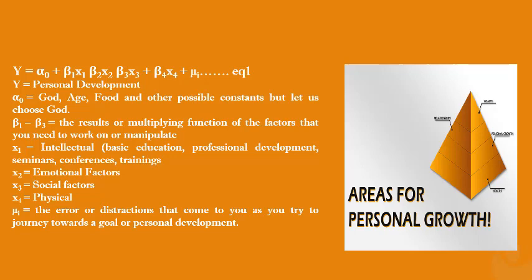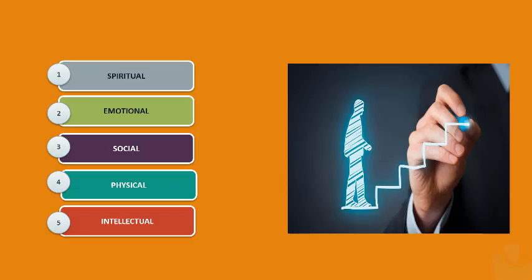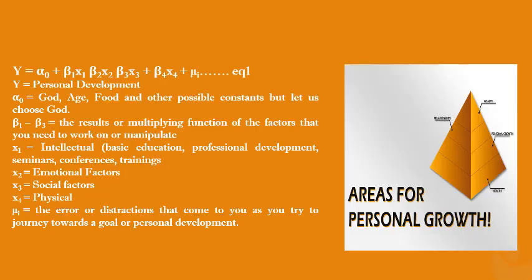So it is very important that in every aspect of your life, in terms of personal development, the spiritual aspect is important, the emotional aspect, the social, the physical, and the intellectual. Now, looking at this equation, you agree with me that for us to achieve personal development, we must use God as a constant. Then we must work on our intellectual capabilities. We must also develop our emotions positively. We must be able to interact with the people around us. It's very important. We must work out. We must have some form of physical exercises. We must have some form of mental exercises as well in order to help us improve. Of course, you have to deal with criticisms, which are the errors: distractions, snitches, gossips, slanderings, backbitings, and a whole lot that you have to deal with.